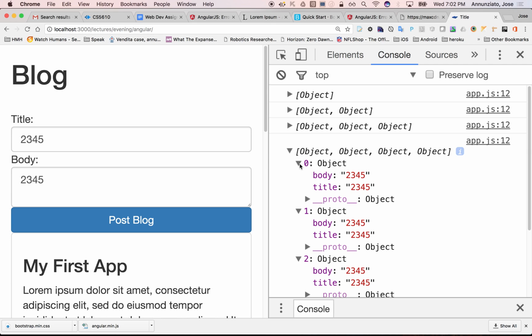What's going on? So what's happening is that Angular treats these objects as if they were a single instance, right? That object only exists once, the post object, right? That it's tied to that input field and that text area. And there's only one of those, right? And it treats it as if it was a reference object, and so when it passes it in the function to add post to the controller, it's passing a reference to that object, and the controller is doing what? It's just posting that reference into the array once, twice, 3 times, 4 times, right? Always the same reference back to the same object that it is in the view, right?